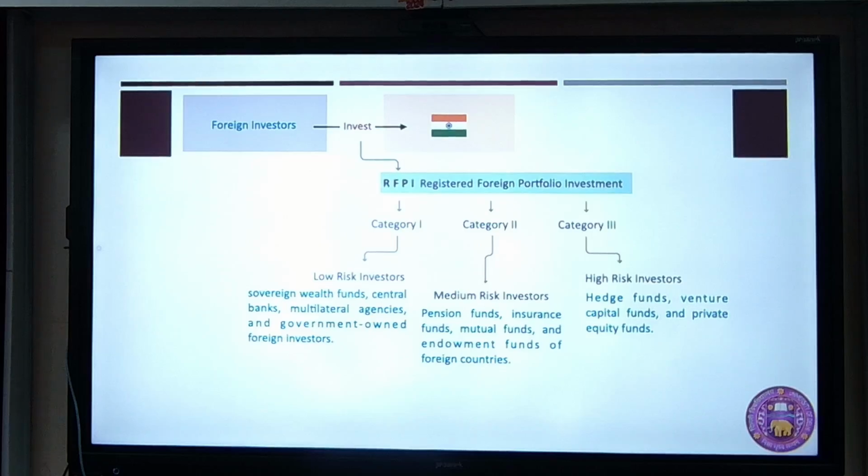So if you want to take greater risk and you have a large portfolio, in that case you can opt for hedge funds as well. Mutual funds, pension funds and insurance companies are investing for a relatively longer period compared to venture capital funds and the like. Hedge funds, venture capital funds, private equity and individual investors are comparatively more risky. These funds are more volatile compared to mutual funds, insurance companies and pension funds.